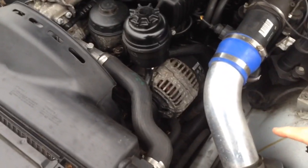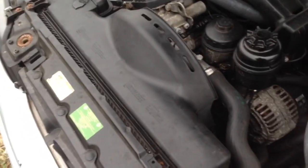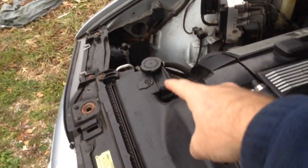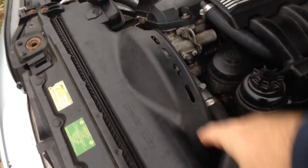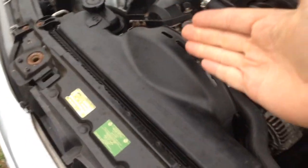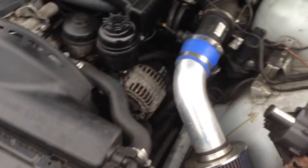You have a lot less mess. Same way with the fan shroud on these — all the E39s. The fan shrouds are a pain in the ass. You could actually get a metal coolant bottle. You could actually delete the fan shroud. Some guys even delete the clutch fan and then run an electric fan on the inside and one on the outside — like a push and pull type electric fan setup.